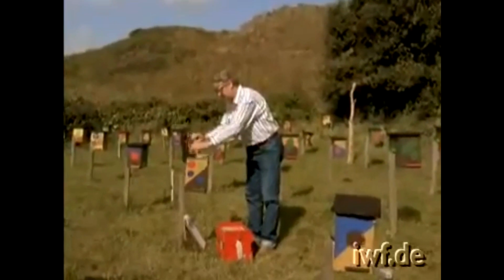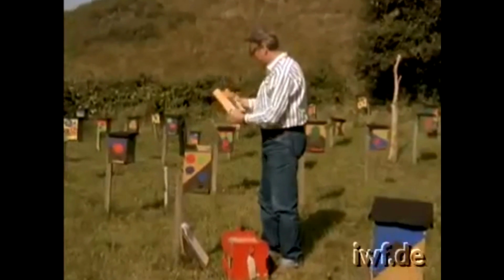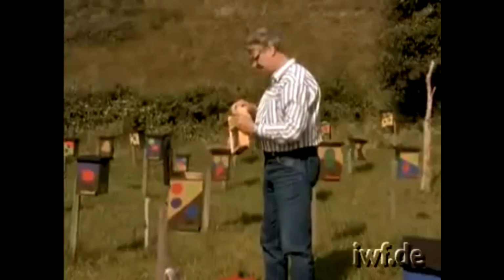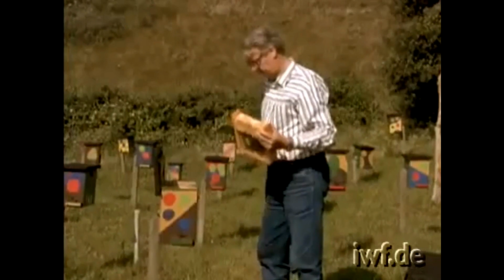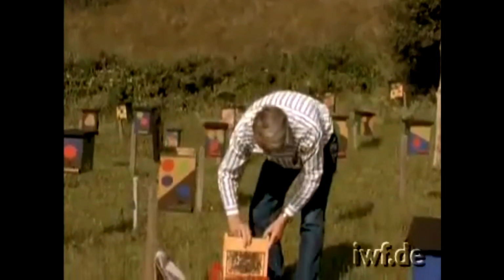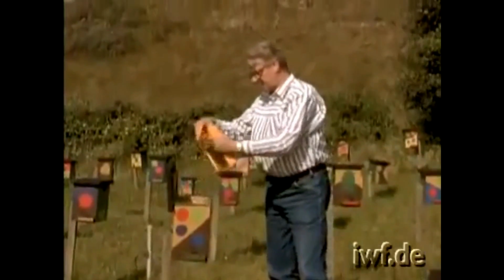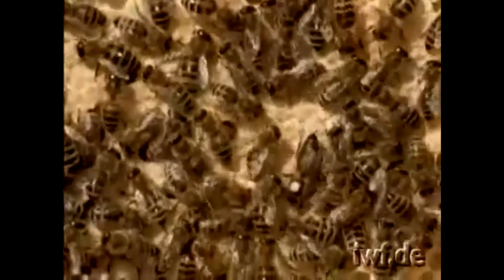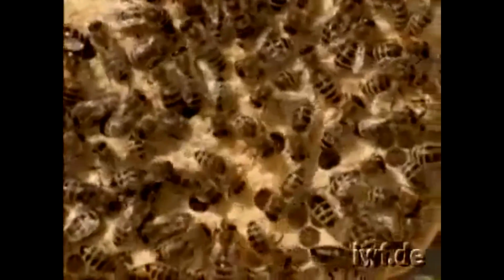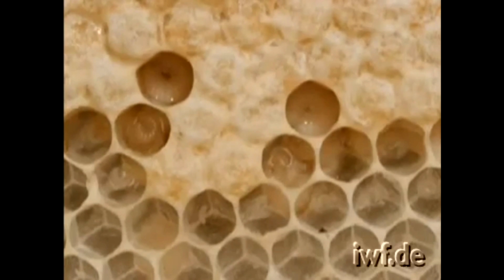The warden checks the small mating nukes weekly, after all flying has stopped in the mating station. Colonies which show worker brood are collected for dispatch to their owners. In this mini nuke we can see a patch of brood in all stages of development. The findings over brood are proof that the queen has mated and is producing worker brood.